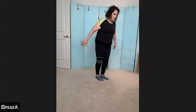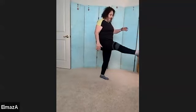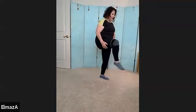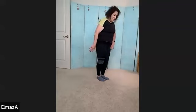This is going to challenge your balance more than anything else, even though it's along a parallel line. Four, knee in, extend, and bring it in. See, sometimes you have to touch down. Five, knee in, extend, and bring it in. Six, knee in, extend, and bring it in.